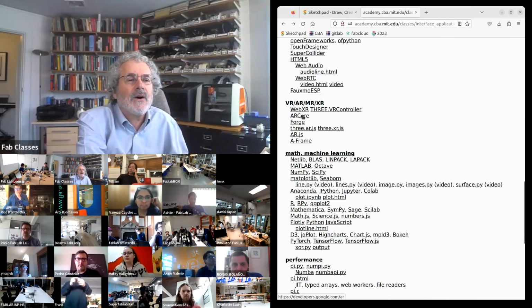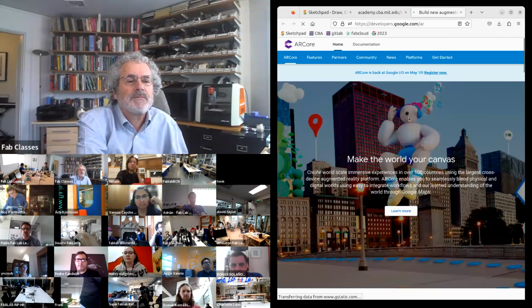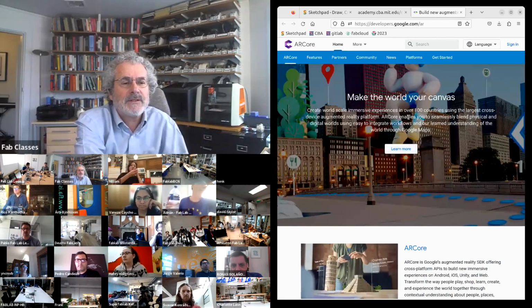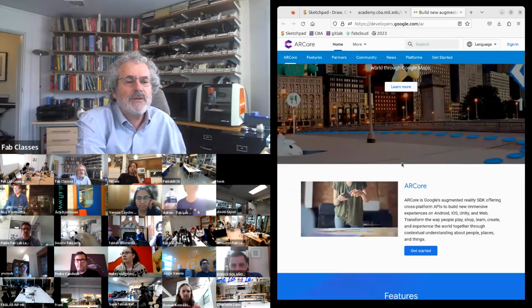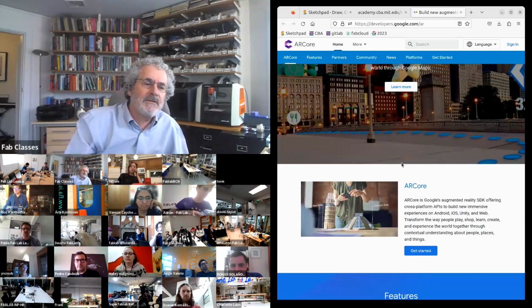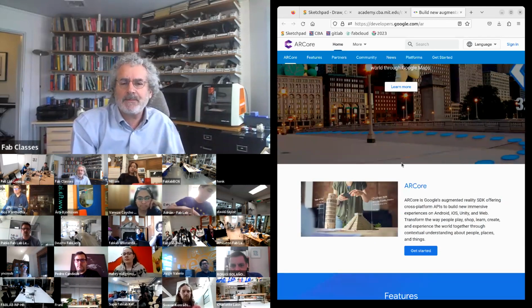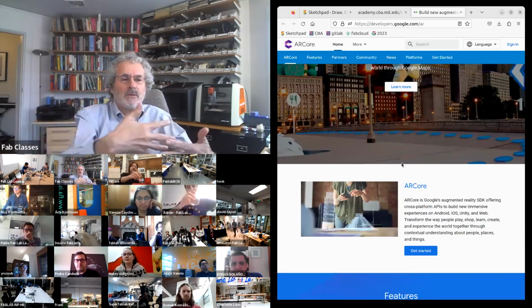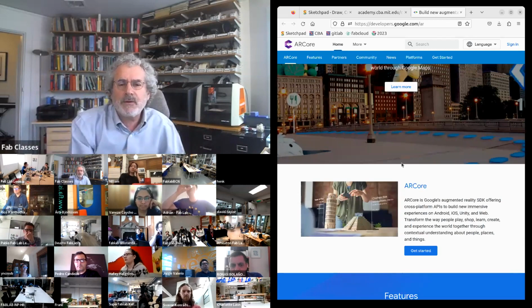Then all of these are rapidly unfolding, but these are all AR development environments. And so what these let you do is if you feed data into them, they overlay the 3D environment with a 2D scene through the camera.